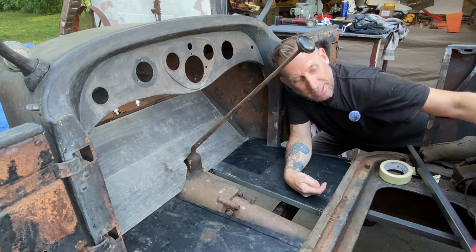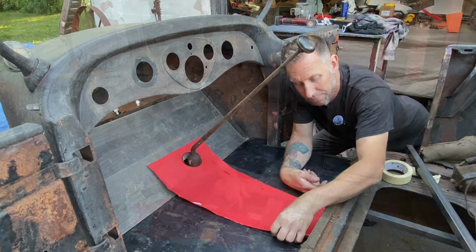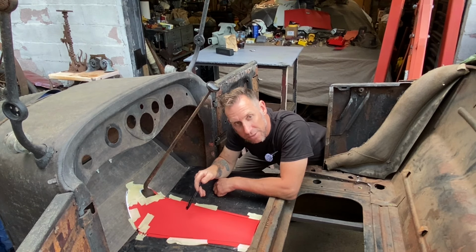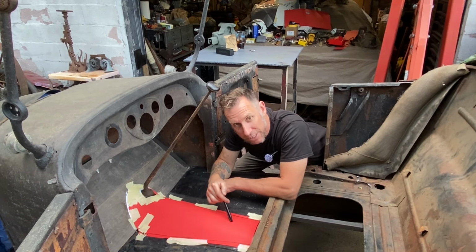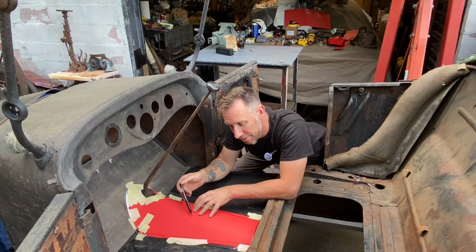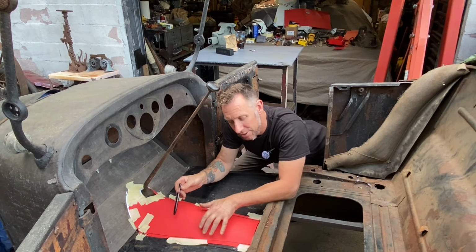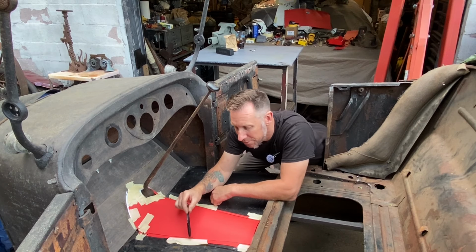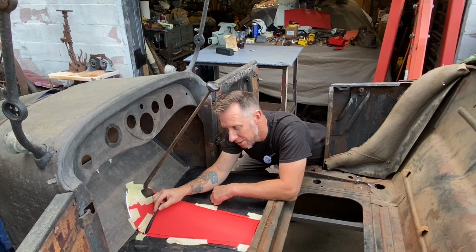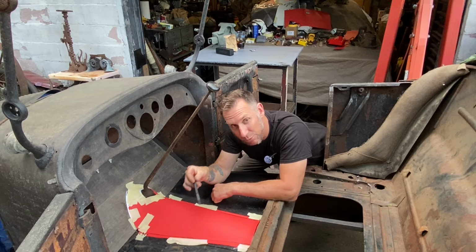All right, so I started making a template with a piece of poster board. So we got a template made for the transmission tunnel. I'll take this now and transfer it to some metal, get that cut out, shape it, fit it, and get it final located into position. We'll take some quarter inch screws and nuts, get them situated and positioned around to secure it, and we'll keep going from there.